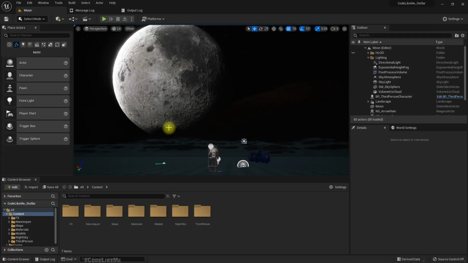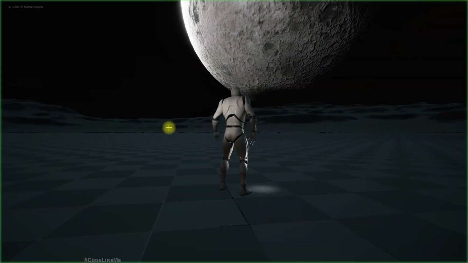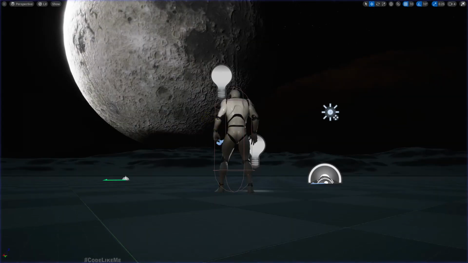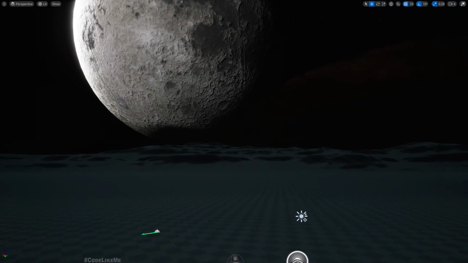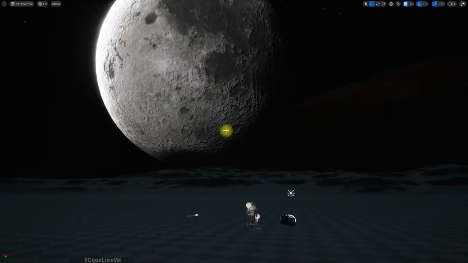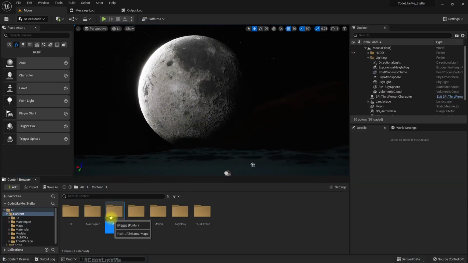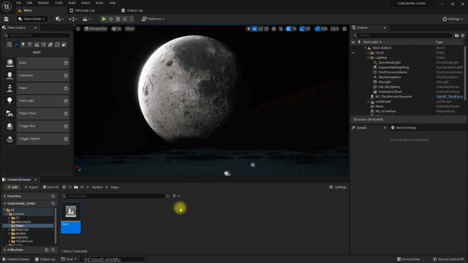Right, so this is the same project where we worked on the moon material. Sorry, not earth material, the moon material. Let me duplicate this map.